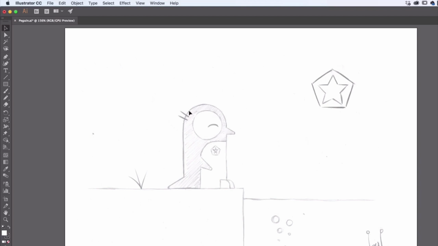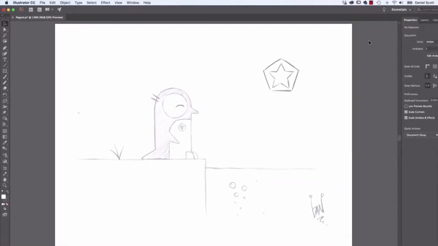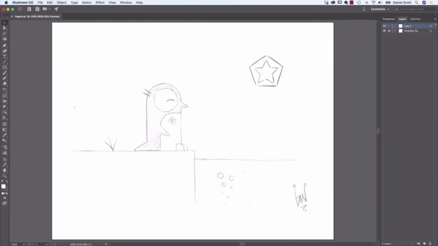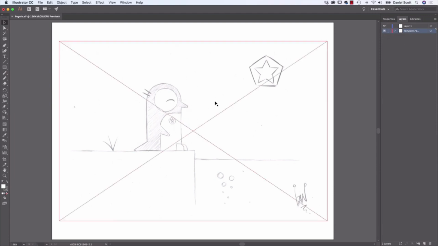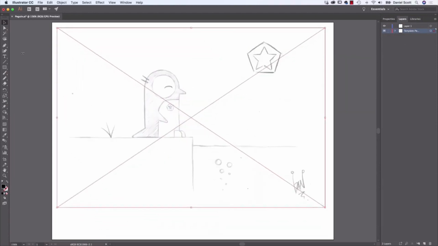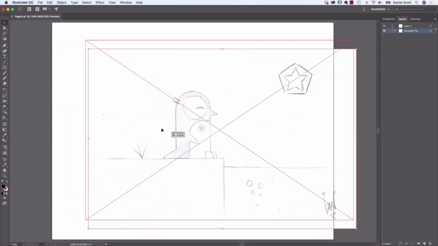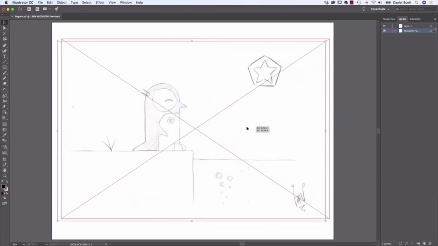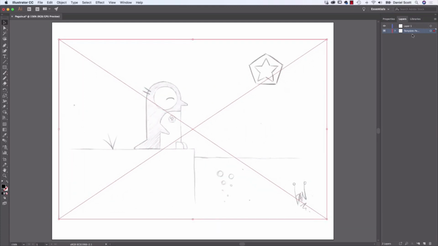Now mine's put it in the middle of this document. Yours is probably off to the side here a little bit. So let's look at kind of unlocking that layer and moving it around. So up here in your layers panel, layer one is where we're gonna do our drawing. This layer here called template, you can kind of see template penguin. What it's done is it's created a layer and has locked it. Okay, so it means I can't move it around, which is super handy. But let's say I want to move it over a little bit. Let's click on the locking icon. Now, using my black arrow, just clicking and dragging the center anywhere. Now it's unlocked. Hopefully you can see the benefits of using that template.